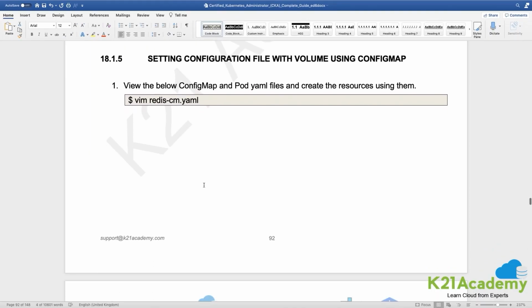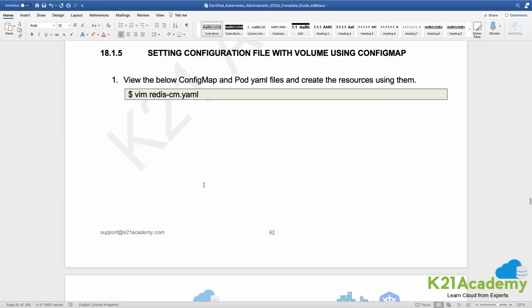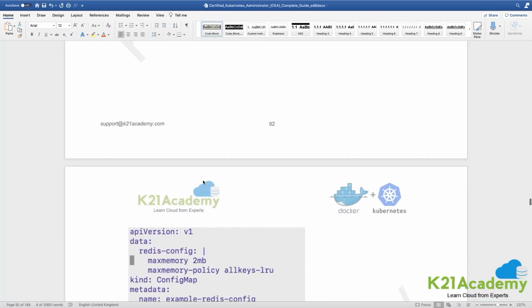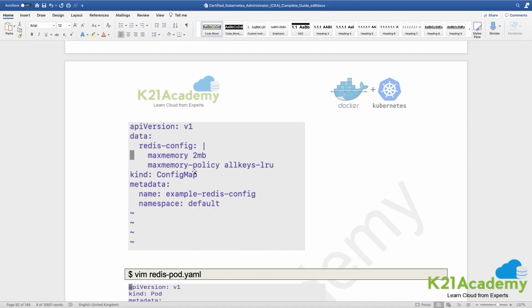So here you are creating one more config map. Either you have a key and a value, or you can write the entire configuration file itself inside the config map. If you see this config map file, I have data called redis-config, and it has multiple lines in it. And how do we denote that? With this pipe symbol. I don't have a single value associated with it; I have a complete chunk of the section associated with it. So here the data is redis-config, the key, and the values are these two lines.